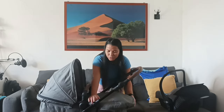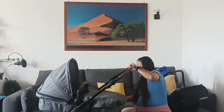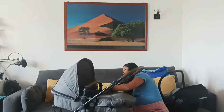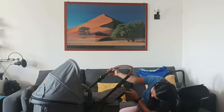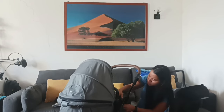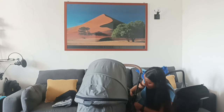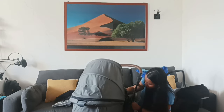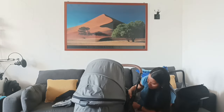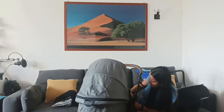There is a clip over here to cover the baby. Especially in winter, I will cover the baby over here. So there is a clip over here. Let's see if it still has one. Yeah, it still has one. Hey, this side is so difficult to clip. This side is difficult because it's, you know, under that one. The other side, the right side, is not difficult. Okay, it's clipped already.